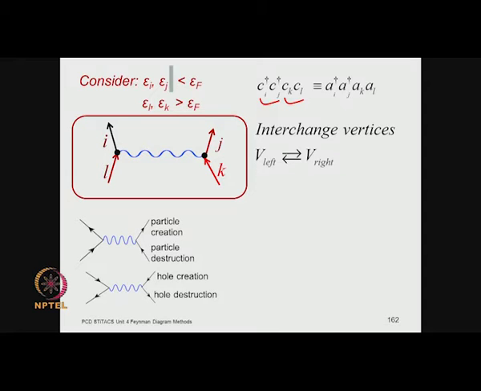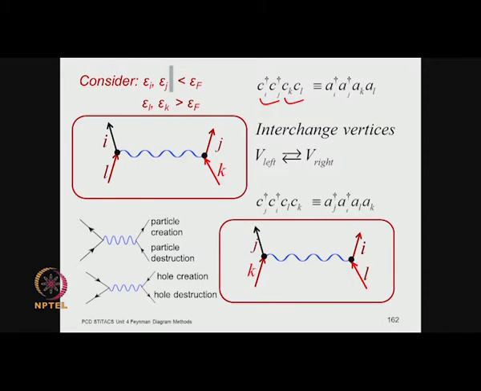interchange of vertices amounts to swapping these labels, right. And what happens if you put c_l behind c_k? These operators anti-commute, so you will get a minus sign, right. But you will get a minus sign also from c_i dagger, c_j dagger when you interchange their positions, right. So, if you interchange the vertices, you will get a similar diagram. So, you have got l i over here, and this l i has now gone from the left to the right, because you have interchanged the left vertex with the right vertex.